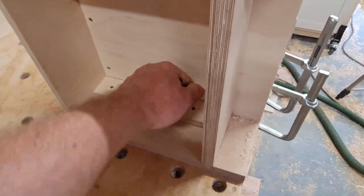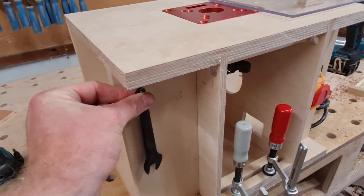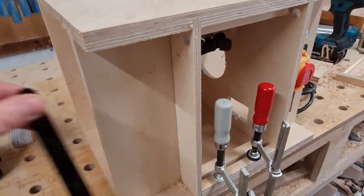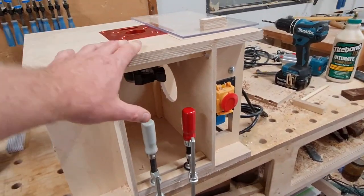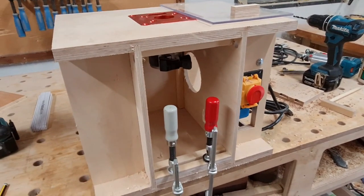And then the last thing I think is to put a couple of hooks for my spanners there and there. But I don't know whether to paint the front of this or what. I've got to sand it up now once this glue's gone off, and then we're pretty much there.